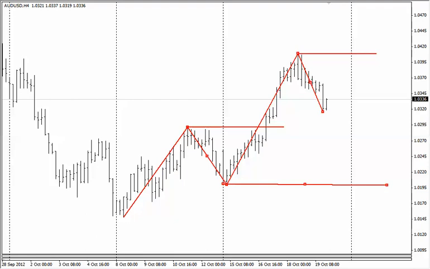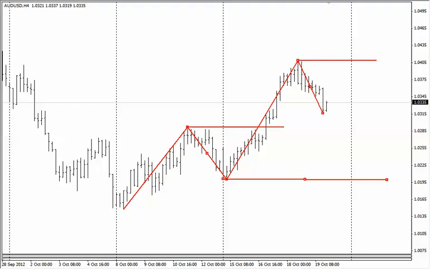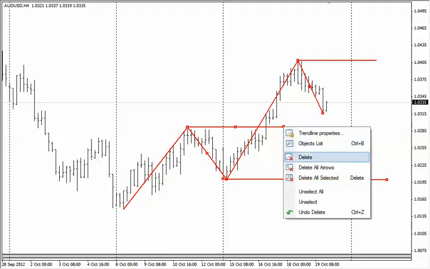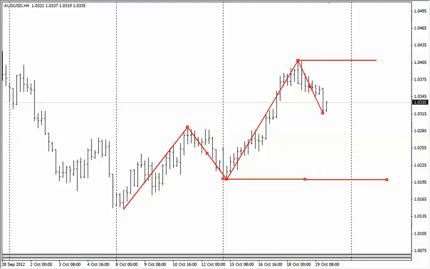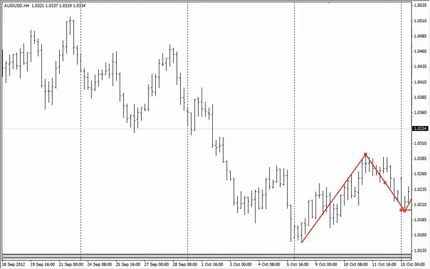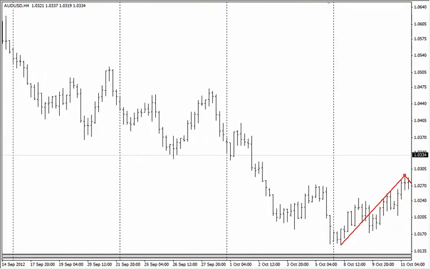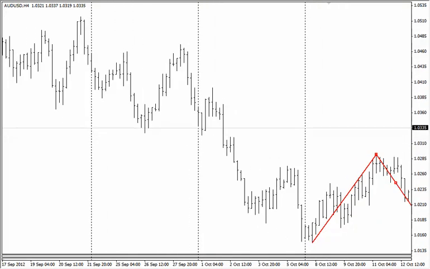So right now, we are bullish on the Australian dollar, and we're waiting for this high to be penetrated for us to consider a buy or a long position. And this is how the basics of market flow are identified for confirming a trend of the market. So let's go back a little bit in time and see what's going on in here. As you can see, the first thing that I identify, I'm going to do the same thing, and I'm going to start plotting the most important highs and lows. I'm talking about the swings.